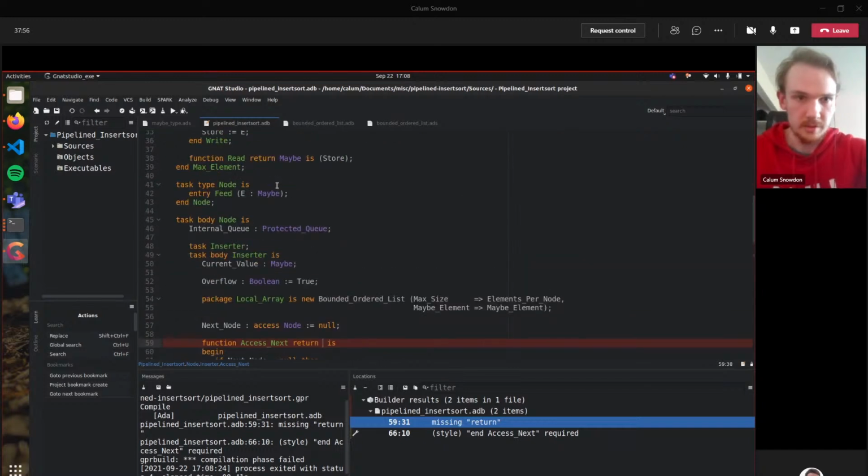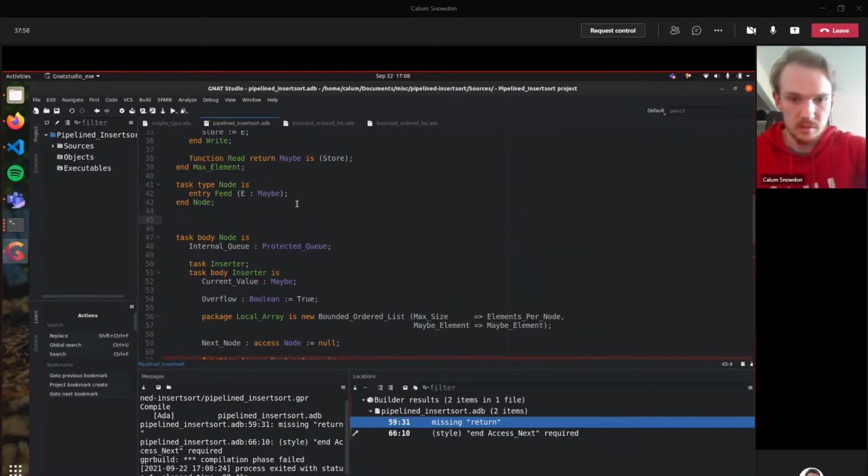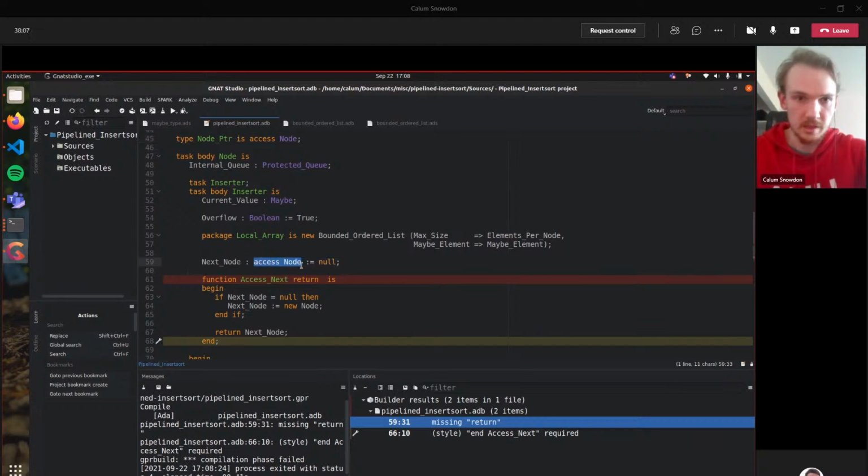We need a type for this. So we declare a pointer type, and then we're going to use that down here.